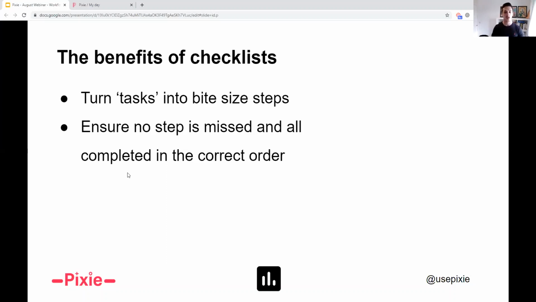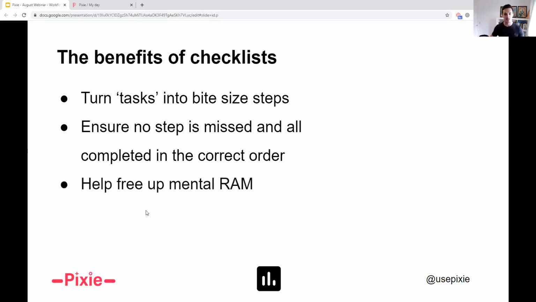And this is great, especially for new team members that are maybe unsure, people taking on new responsibilities where they're not as familiar with the process, therefore they haven't quite memorized and made that muscle memory of all the tasks that need to happen. And it's also great for the remote and hybrid working model where you don't need to worry about whether they're going to do steps 1 to 10. It's there on a checklist for them to run through.